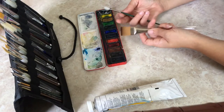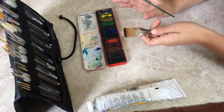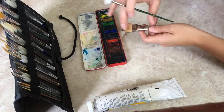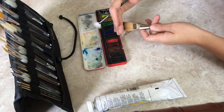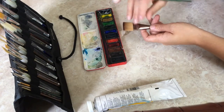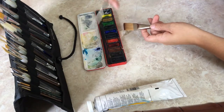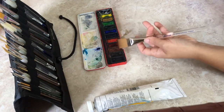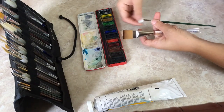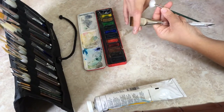While your sables and stuff, if you've ever seen those commercials where they show you what hair really looks like up close, your own personal hair and all the split ends, you're going to get a lot of the same thing going on down to a microscopic level with these natural hairs. They're going to have little lifts, areas that almost look like skin flakes coming up, where a lot of your paint can end up hiding. It's not major and it's nothing really too detrimental. But when it comes to my watercolors, I prefer to go with the synthetics. And if you want to go with the natural stuff, then go for it.